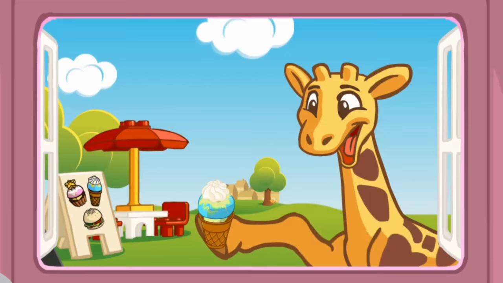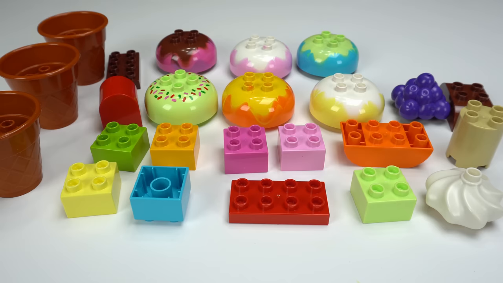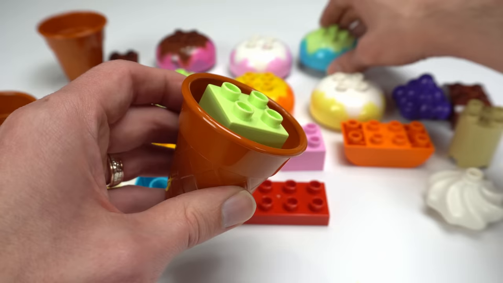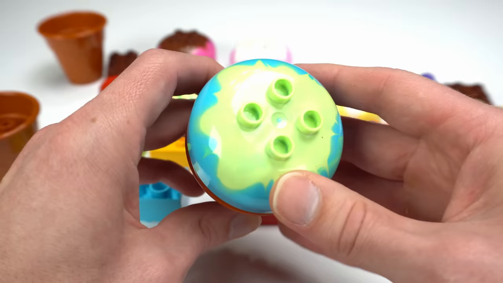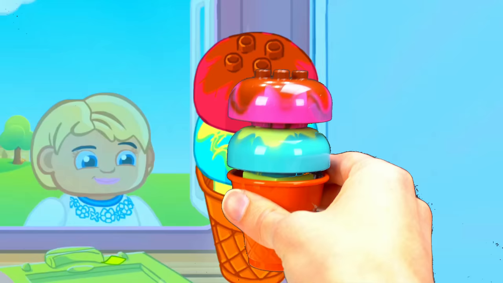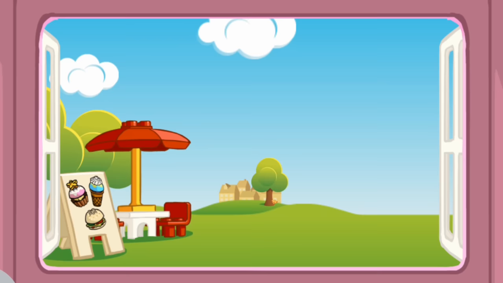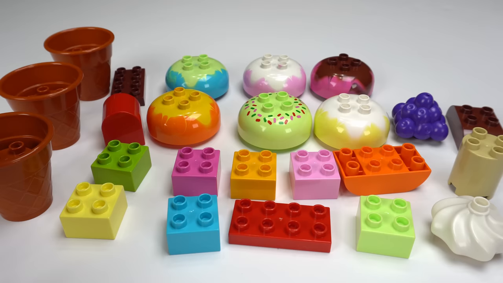What can I get you? Birthday cake and raspberry chocolate ice cream, please. You got it. Enjoy. What can I get you? I'll have the popsicle special, please. Coming right up.